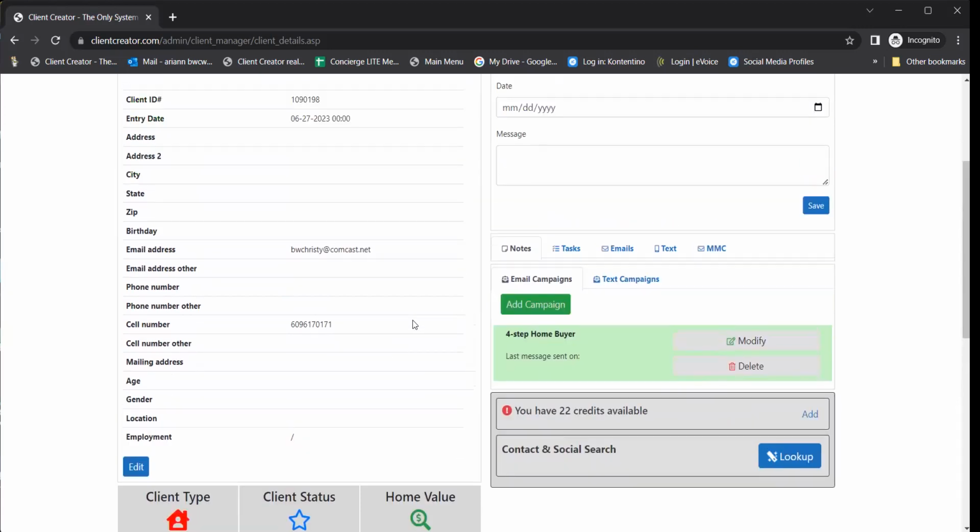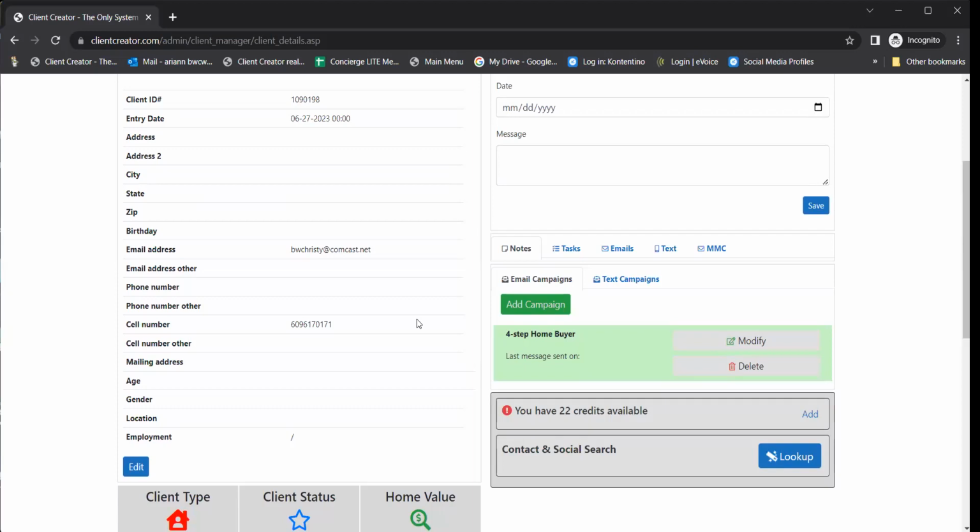Now, while I'm speaking about importing clients in: when you bring in a client who did not come through a lead capture page, say from another CRM, they're going to come in unverified. Our system will send out an email from your account, with your information, asking them to opt in to receiving messages from the Client Creator system.